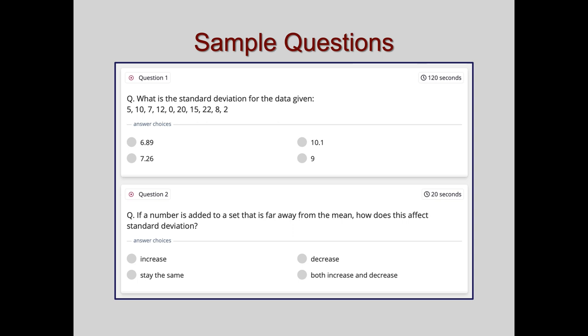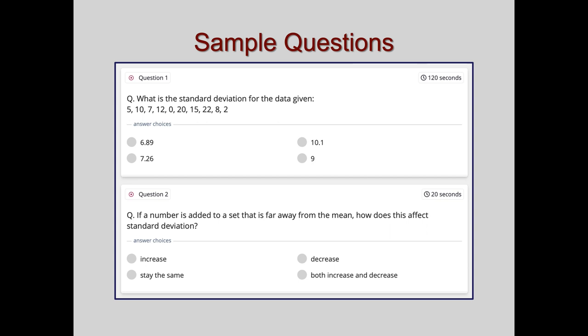Okay, so I did this last night, and I didn't write the answers down now, but I remember doing it. The correct answer to the first one, I'm 99% sure, worked out to be 7.26. Just to remind you of how to do it: Stat Edit, clear out L1 and L2 if there are any values, and then enter into L1 all of these values, 5, 10, 7, 12, 0, 20, 15, 22, 8, and 2. Then you go to Stat Calc, one variable stats, and then enter, and the standard deviation will pop up. If they don't say which standard deviation, you always assume it's the sample standard deviation.